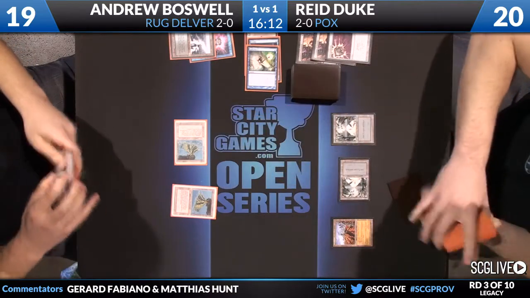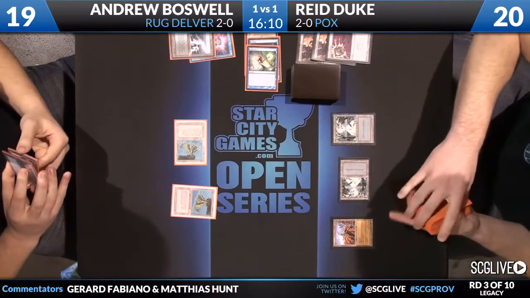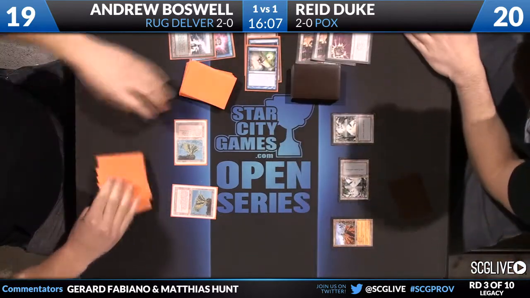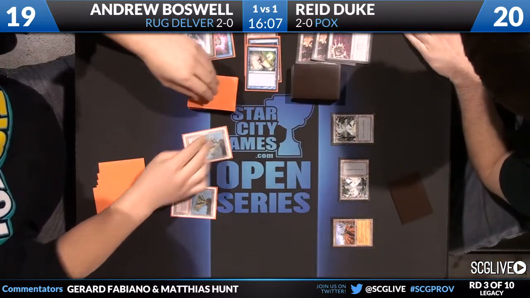All right. We see a Ponder... Looks like a... No, this is still the end of Storm. Brainstorm. No, this is a Ponder and Flusterstorm that he drew off that Brainstorm. Yeah, exactly. So now he goes to his turn.